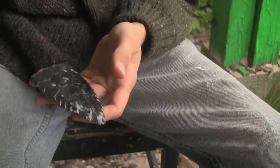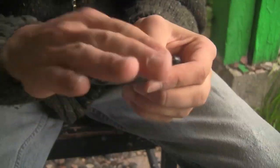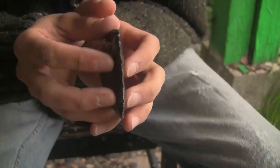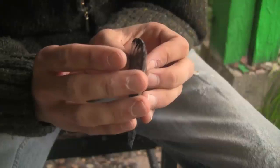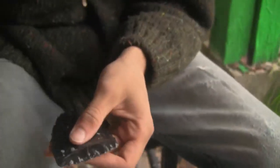Alrighty. So we got the pressure flaking done. That's the edge here. And if you try and keep it as even like this as possible, that way it'll dig in both ways equally.